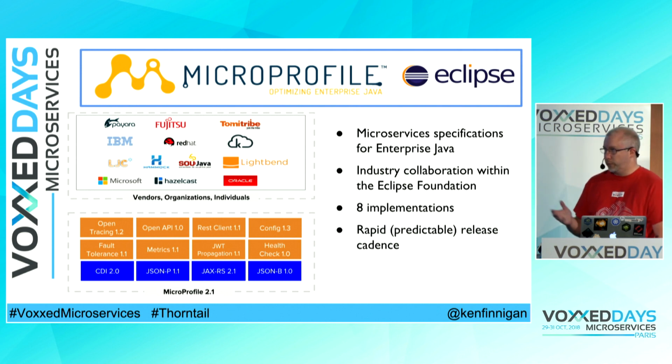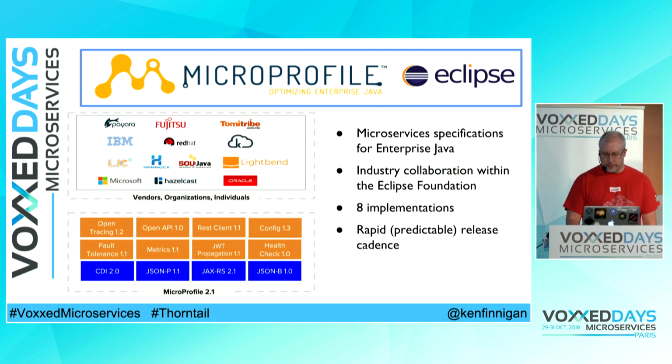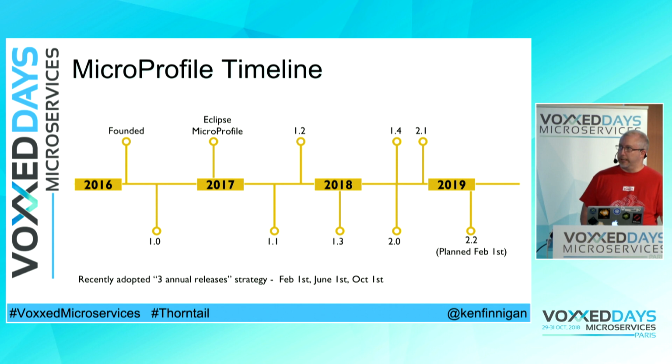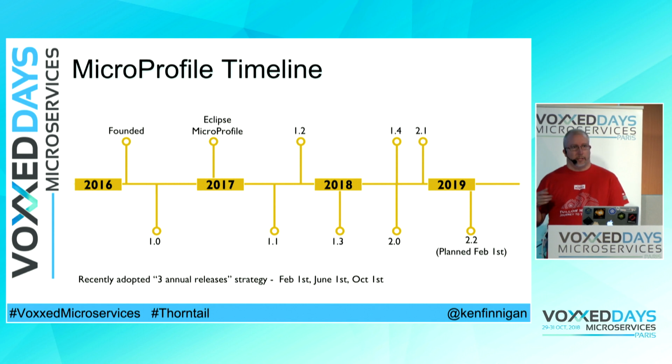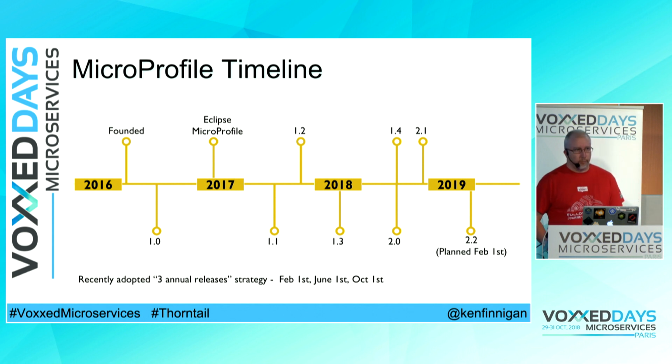So obviously, we're looking to have a rapid and predictable release cadence to solve some of the issues that Java EE has had in the past. So in terms of a timeline, obviously it was founded 2.5 years ago, roughly. And the first version that came out that year was simply a few Java EE specs, CDI, JAX-RS, JSON-P that were just bundled together. But then after that, we started adding some more interesting specs after we became part of the Eclipse Foundation. So we've had quite a few releases since then. I think we're at 7 now, roughly, with the next planned release being February next year.